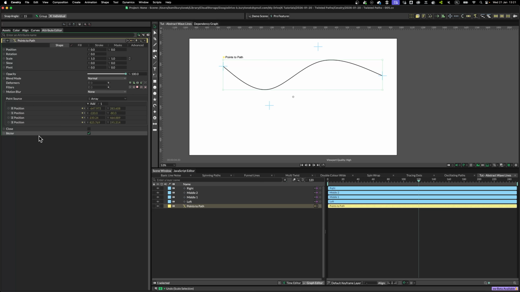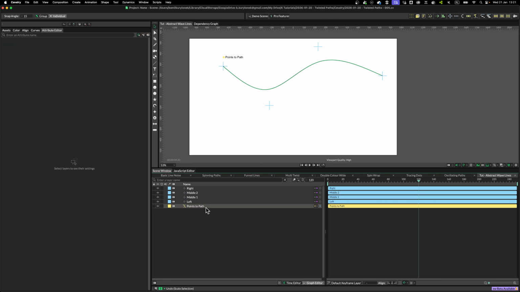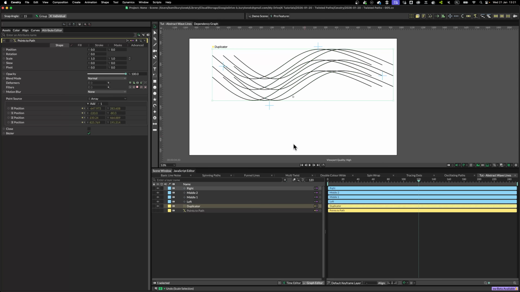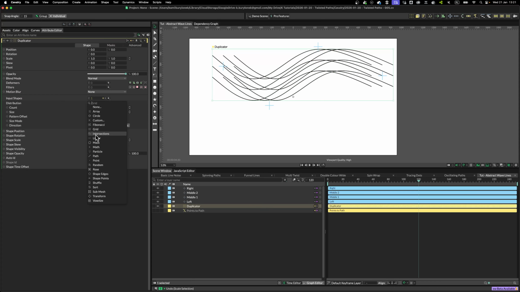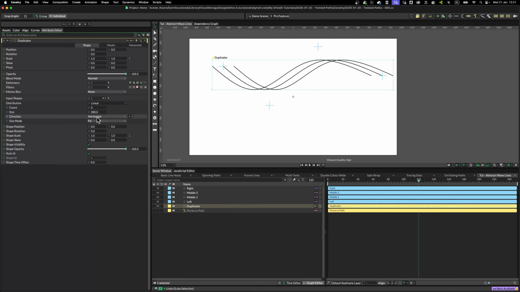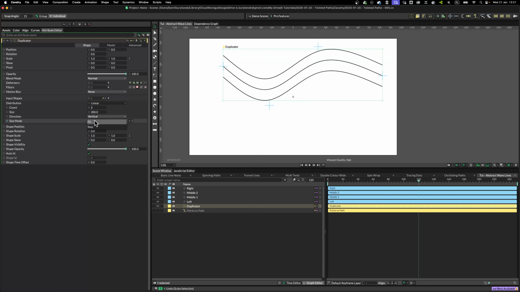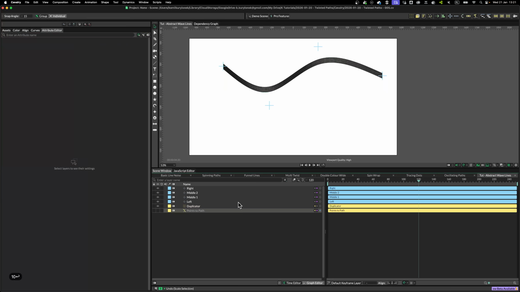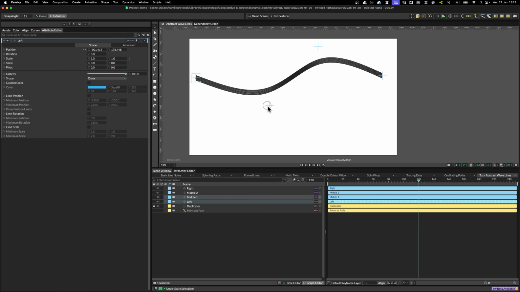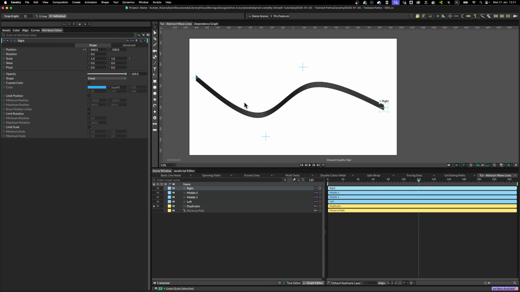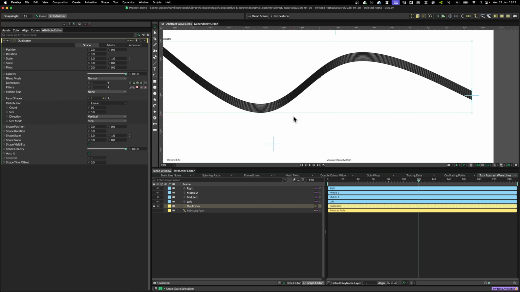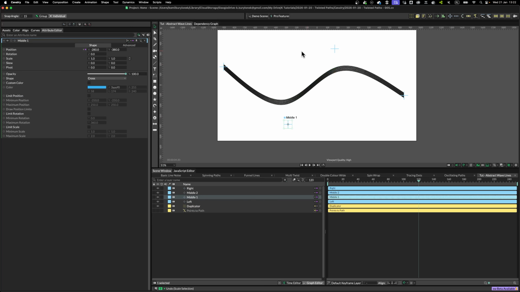I'm going to leave it with the Bezier path selected on, and what I want to do is simply put this points to path into a duplicator. Change it to linear setup, vertical, and size mode to step, and let's use size of 5. Make about 10 copies. So what we have now is essentially same path offset by 5 pixels from each other. Super straightforward. So now comes the fun part.